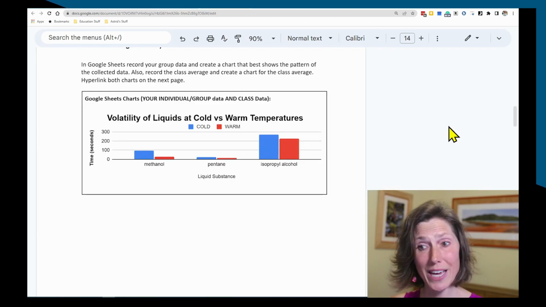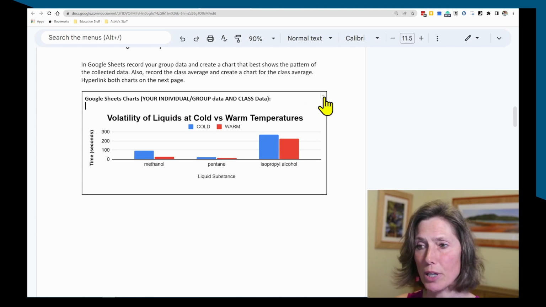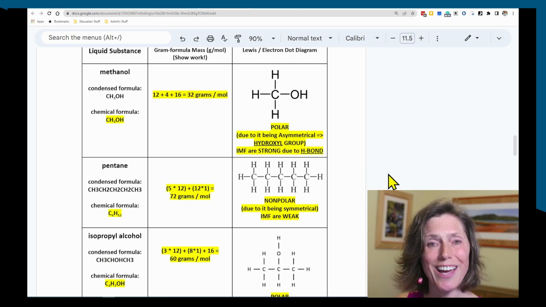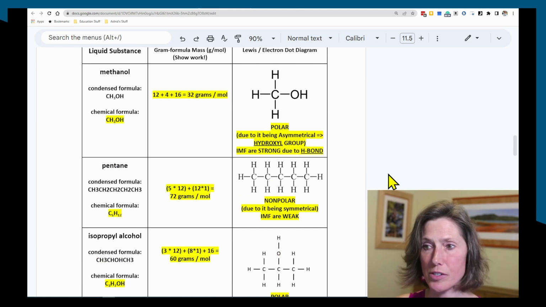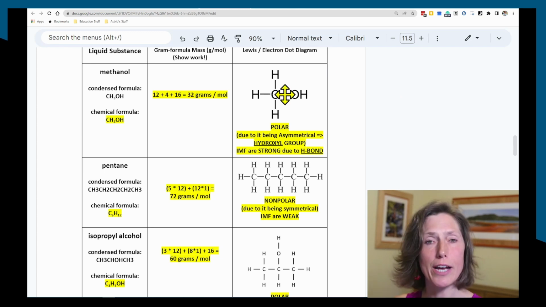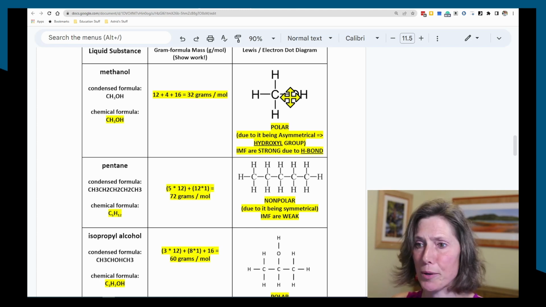Students then paste that chart right into their Google Doc through a hyperlink, okay? And then they will actually look at the structure of each of the 3 different substances. So I actually stole the images from online. Shh. They are actually supposed to draw it using the drawing tool within Google Docs, or if you prefer the paper method, you can just go colored pencil or pen and paper.